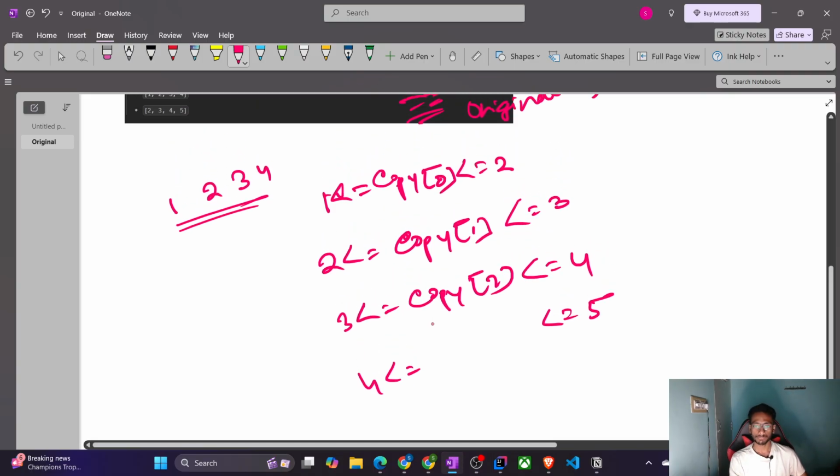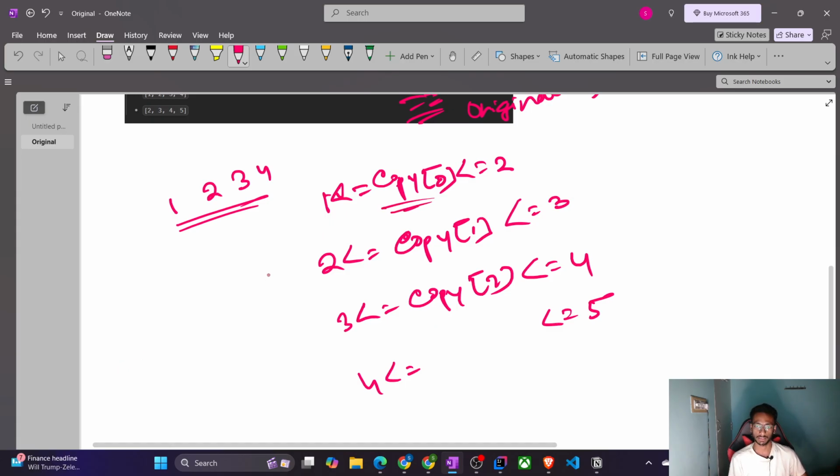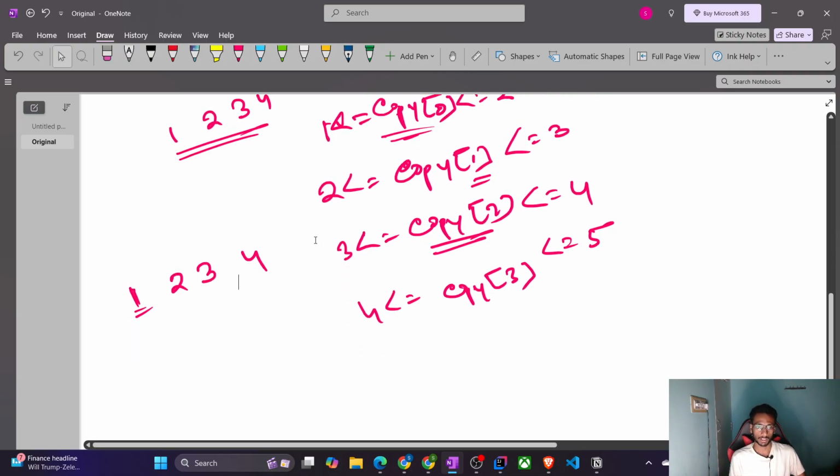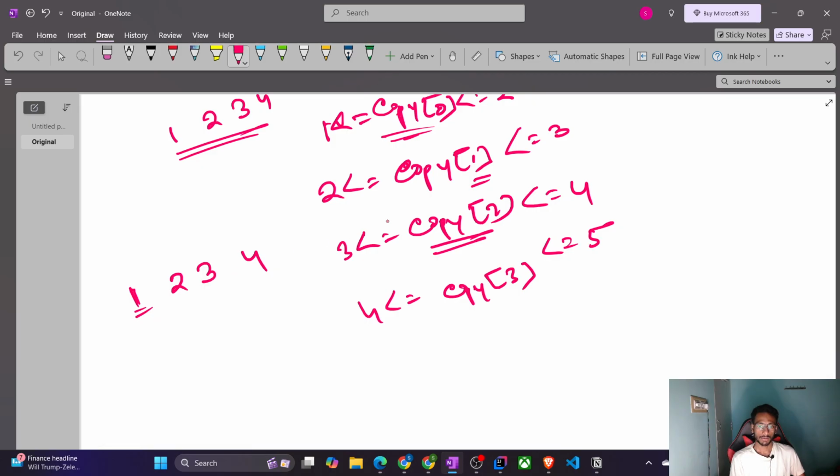Suppose I have chosen at copy[0] the number 1. Next at index 1 I choose 2. Next at copy[2] I choose 3. Next at copy[3] I choose 4. Now is this valid or not? How can we validate that? First of all, I know that the numbers I have chosen in the copy array are within the range bounds[i].